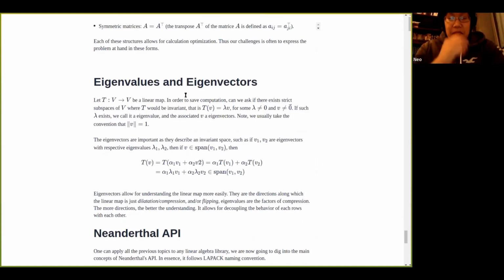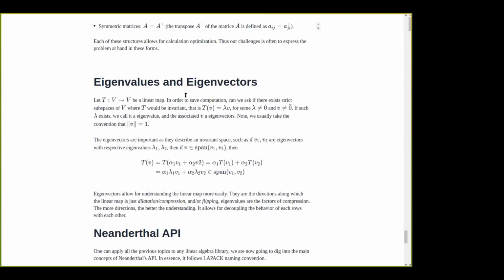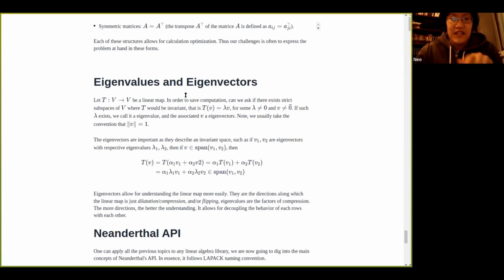And now, the last theoretical concept that we have to understand is eigenvalues and eigenvectors. The intuition behind these two concepts is that we'd like to understand the linear map. And usually it's easy to understand when we can isolate the vectors or the axes on which the map is actually doing its transformation. In math, it's about understanding if there exists a vector and a coefficient such that this equation is respected.